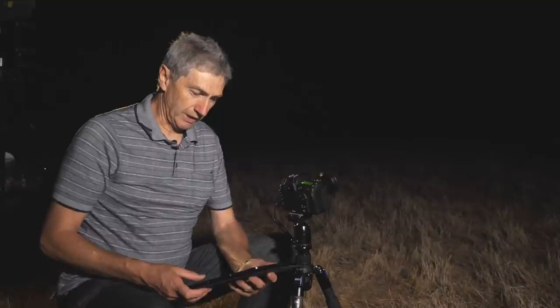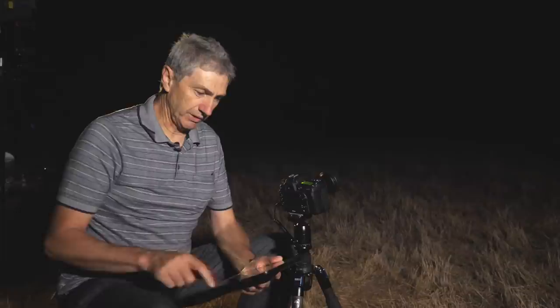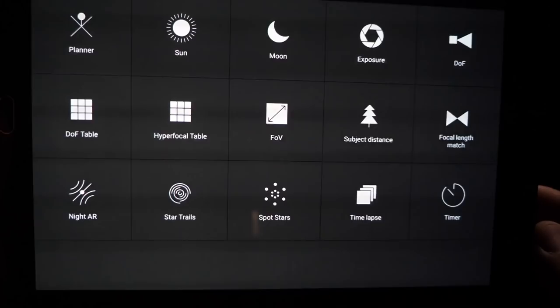What I have on my tablet here is the PhotoPills app, and PhotoPills has a depth of field chart. It's a very, very comprehensive little program, there are a lot of things on it, and it's fantastic. So, okay, here we have the app, and I'm going to go to the one that says depth of field table, and click on that.